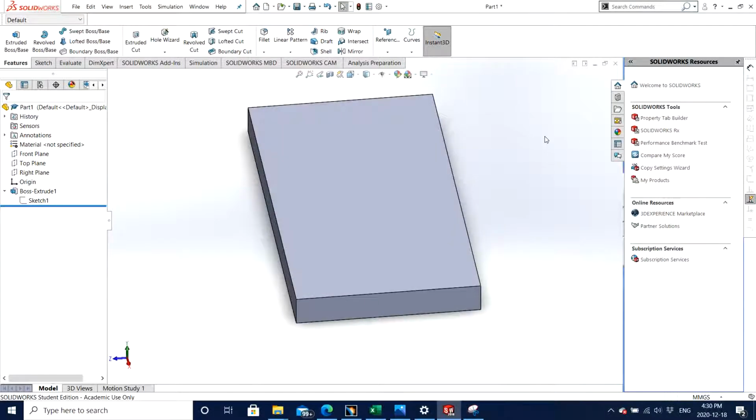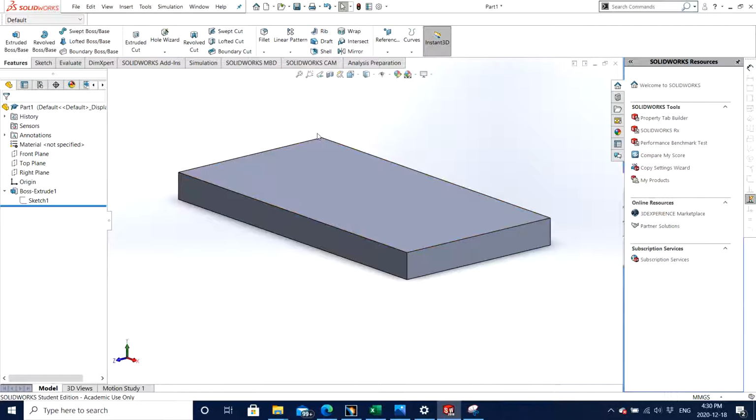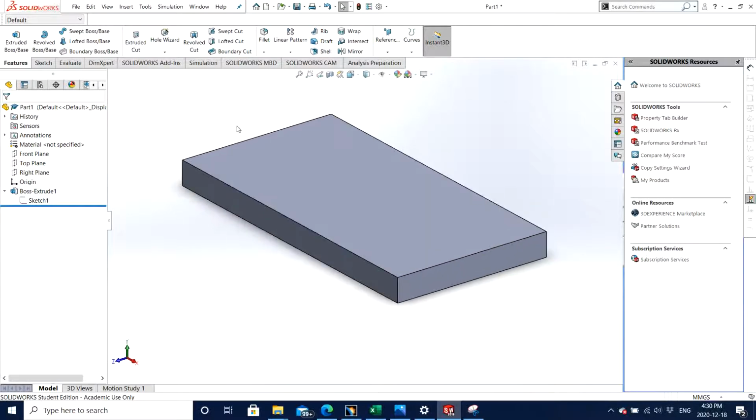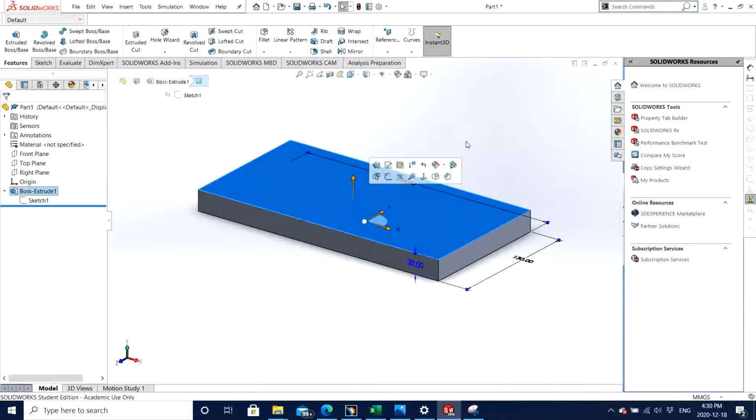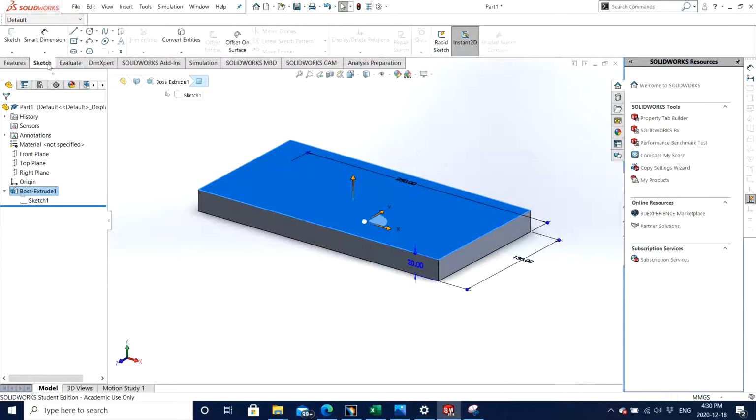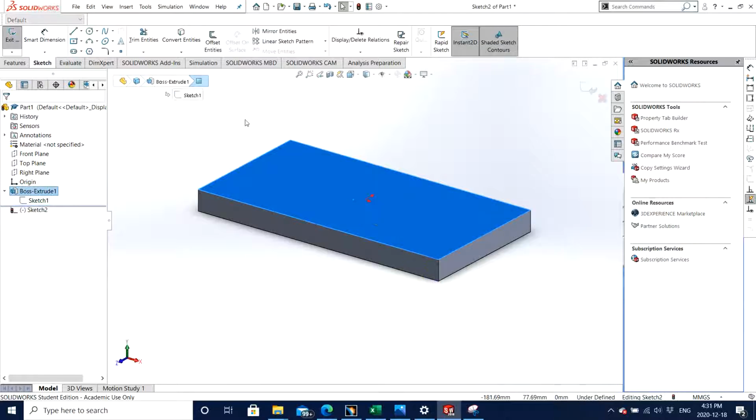Moving on, if I want to make another sketch on top of this solid, I have to click on the top, or wherever I need to make my new sketch, and then go to sketch the same way we made the first sketch, and click on sketch itself, and it will take us to a new sketch.